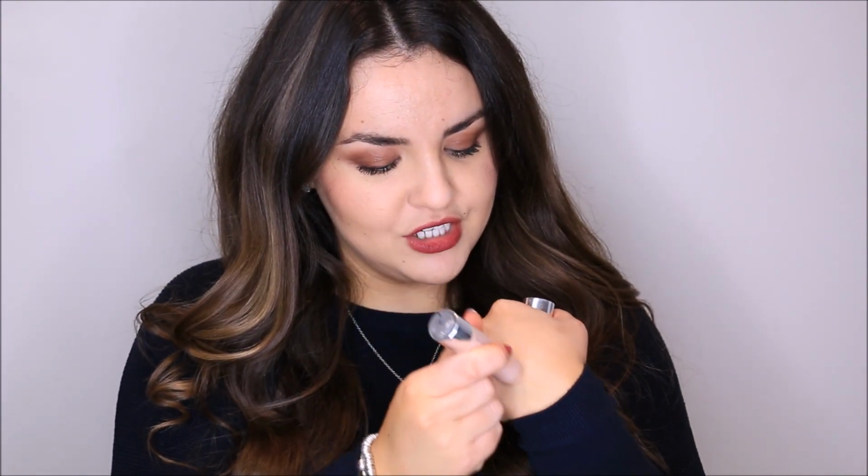But this is the Clinique Chubby Stick Sculpting Highlight in Hefty Highlight, which looks like this, and it's basically just a giant chubby stick which has a kind of pearlescent sheen to it. It is very pearlescent. It's one that pops on my skin because it's kind of the opposite tone to my skin, if that makes sense. It's more of a cool tone shade. Me trying to swatch highlighters is going to be interesting because they just literally all look the same, don't they? It looks like just a little bit of glow.